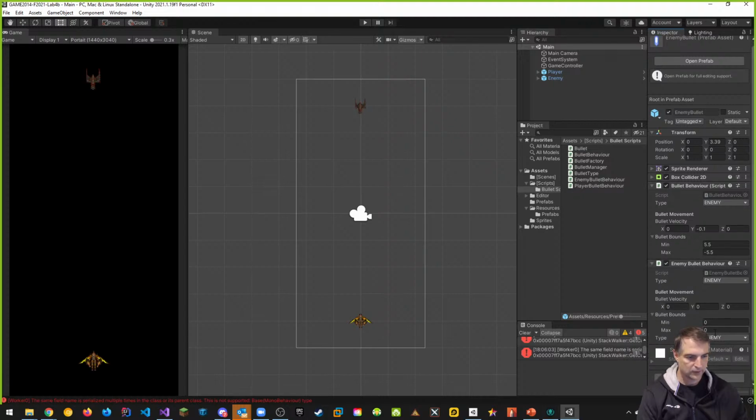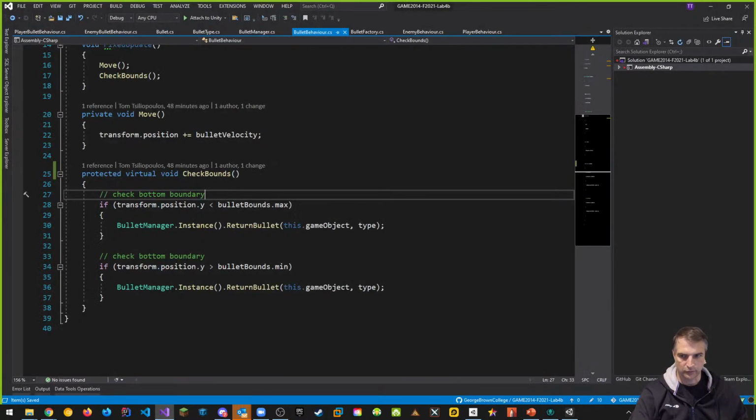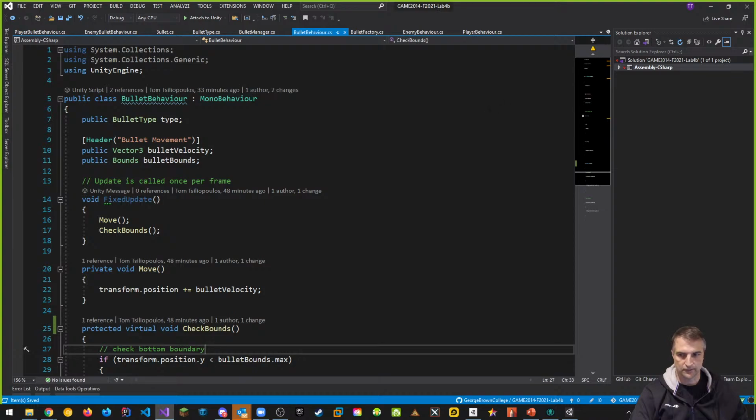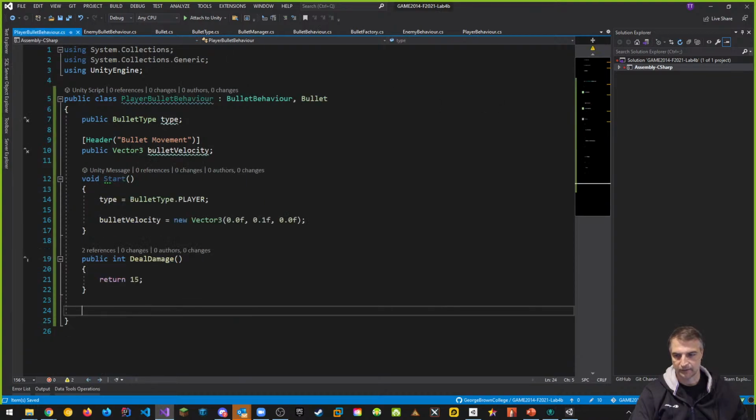And bullet bounds, that's something that we don't inherit. So notice that even though it's here, 5 and minus 5.5, unless I define this piece somewhere else, that's something that needs to be fixed here. But this is interesting, that we're getting it twice. We're getting it twice because we get it once from here, and once from here. So we're redefining what that type is inside of the behavior. Instead of pulling it down, we're showing what that is. In other words, we're defining it once, and then defining it again here, right?